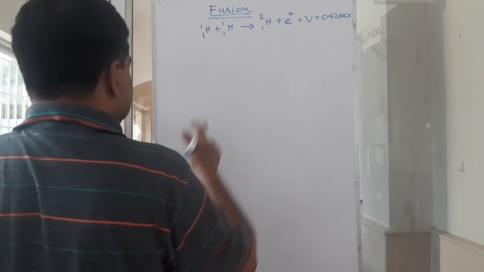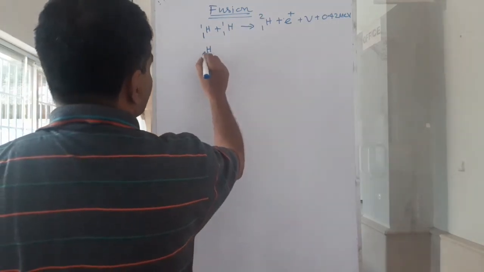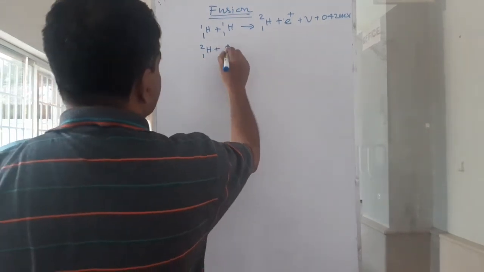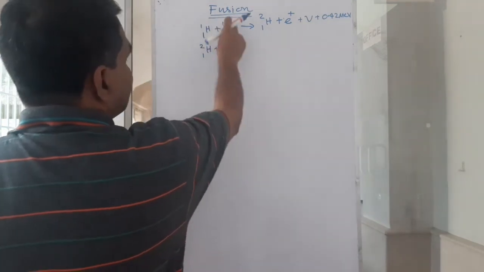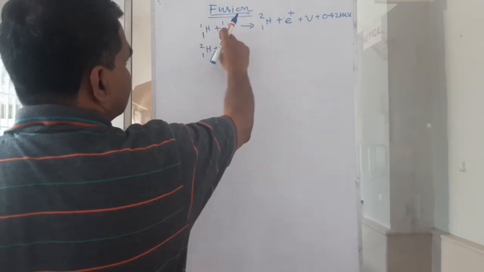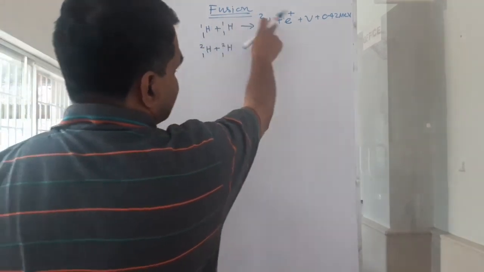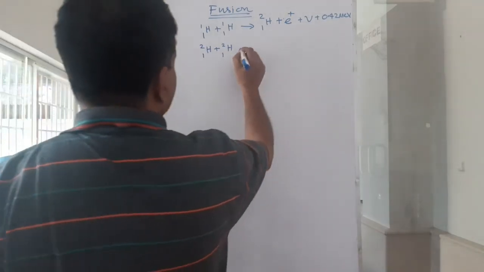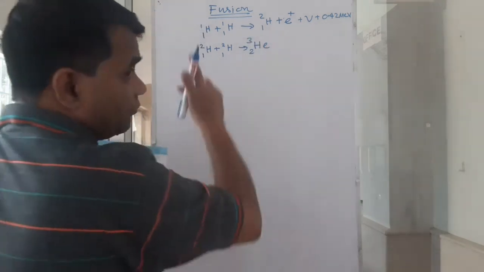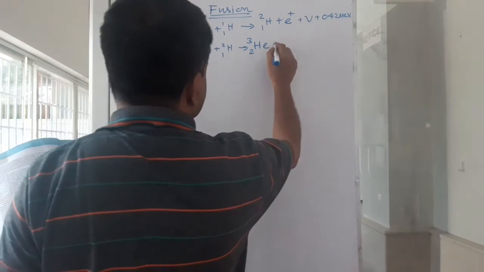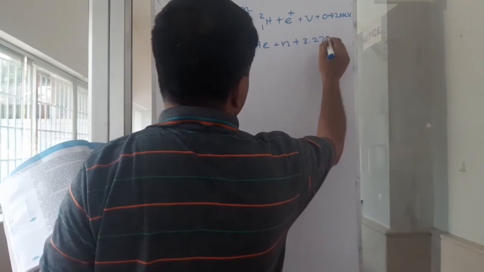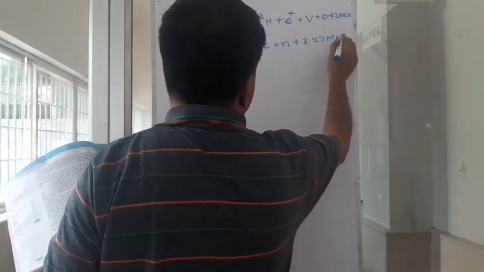Next, what happens is that this deuterium nucleus, 1H2, combines with another deuterium nucleus. I mean, they should take place twice to create two of them, right? One reaction for this and one reaction for this. So two reactions would happen. And they give you, this time, helium, but an isotope of helium, which is 2, actually 3, not 4. So an isotope of helium, plus a neutron. And this process gives you 3.27 mega electron volt of energy.